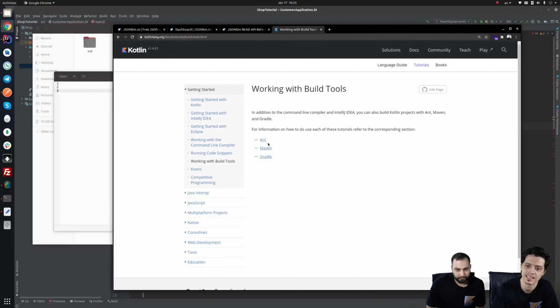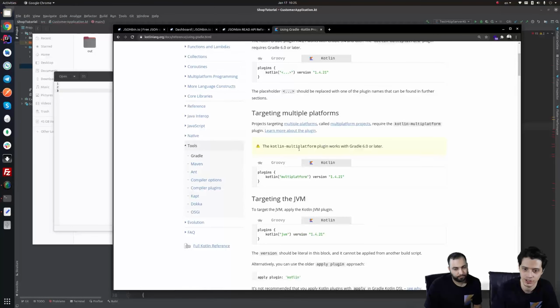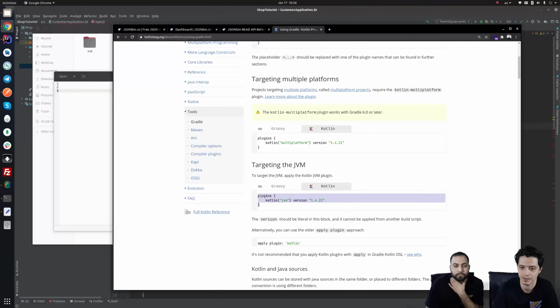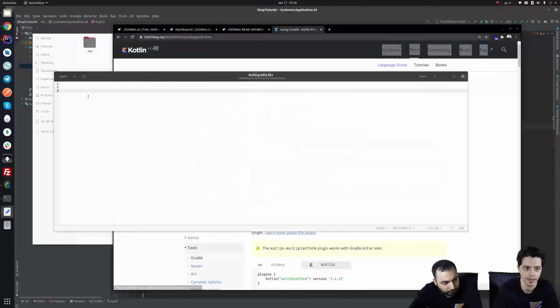These two are based on XMLs. With Gradle, you simply have to add plugins in the build script. For example, if you want to have an Android project, you just add the plugins and it handles everything. It adds the dependencies, it downloads the dependencies, everything. It adds a single button to create an executable APK and all of that. So for Kotlin, it is suggesting that we copy and paste this plugin, JVM version 1.4.21, which is the most recent one here, and we add it here.